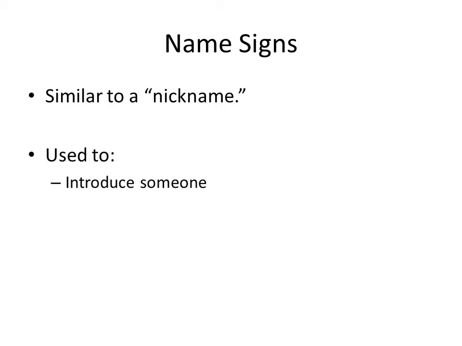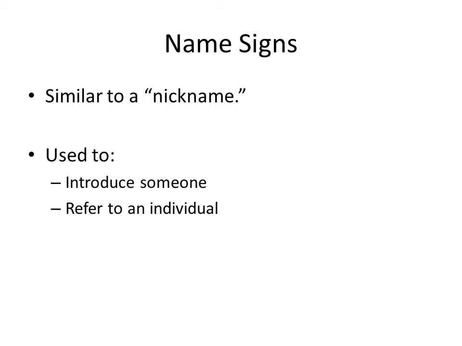In the deaf community, name signs are used in place of spelling out a whole name. These signs are used to identify a person, kind of like using a nickname. Name signs are used for introductions and to refer to that person. But in conversation, references to people that are present are made just by indexing or pointing or gesturing towards that person.